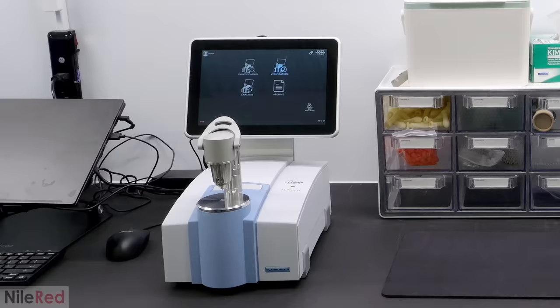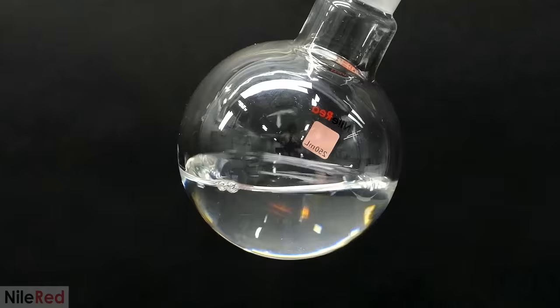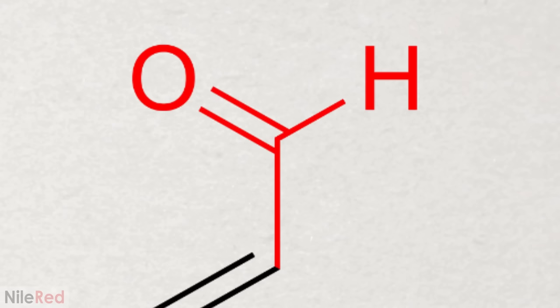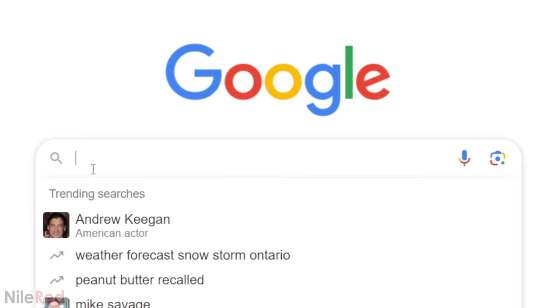I turned off the heating and carefully removed the flask, and what I had now was just a bunch of nice and clear liquid. Based on the smell and the boiling point alone, I was 99.9% sure that this was styrene, but to be 100% sure I was gonna have to do a couple of tests. I just had to run a small amount through my FTIR and HNMR instruments, and together they told me that this was for sure styrene, and that it was relatively pure. Even though all of this styrene just smelled like plastic and kind of gave me a headache, it was actually pretty close to being cinnamon flavor. In theory, I was really only one step away — the only thing I was missing was this small section here.